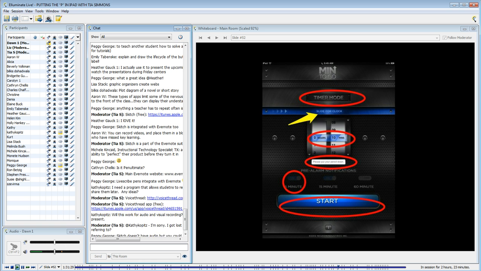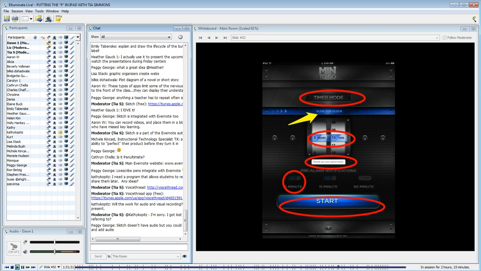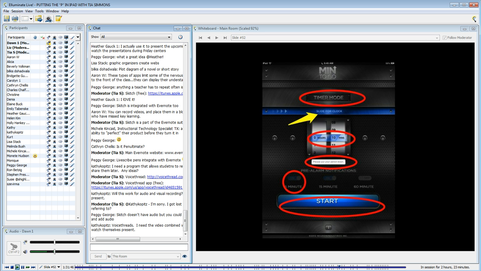I won't teach it. Minutes Ago is an app for productivity. We lose so much time. I don't know if you are all on 90-minute blocks or not. At the high school level, we do a 90-minute block, and a lot of time is wasted. I think 90-minute blocks are great for those who have lab classes or family and consumer science classes or those types of things.